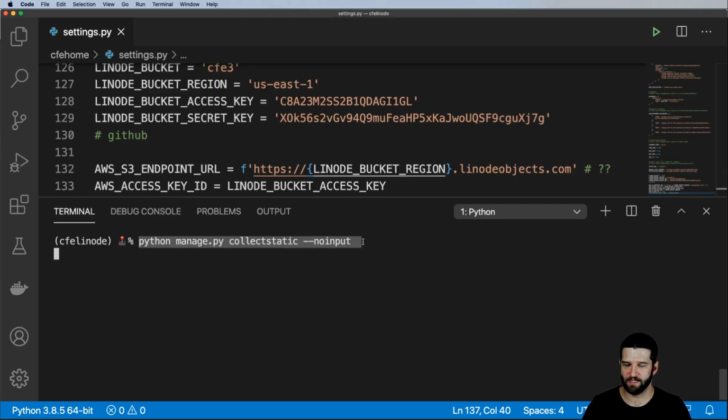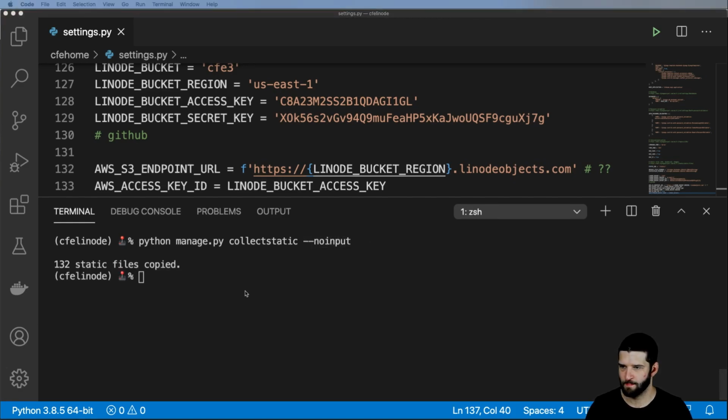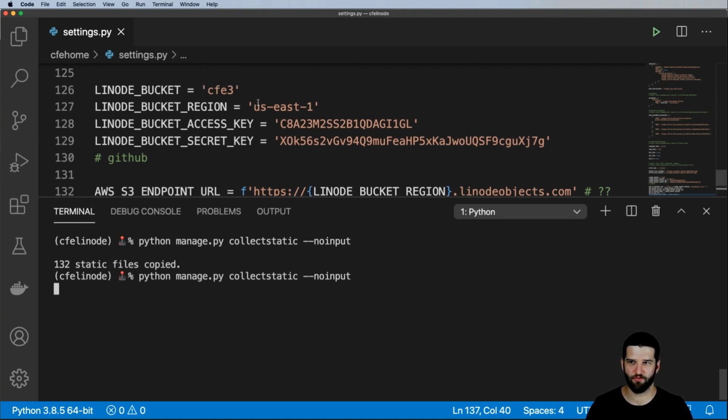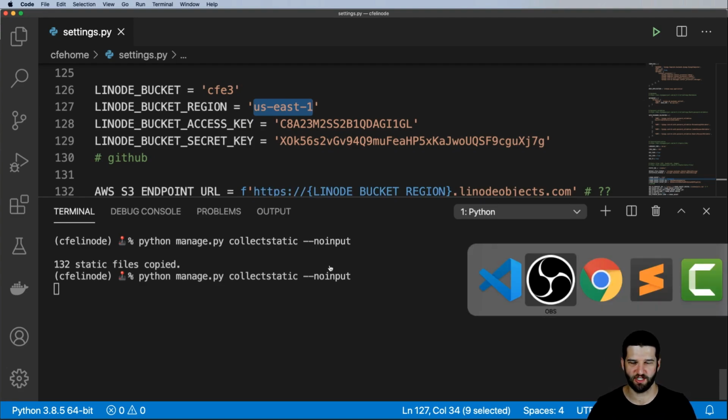And it's still taking a little bit of time here. Now, the reason I did no input is because I don't need to say that I'm definitely going to override all the things that are already in there. So I'm going to let that finish for just a minute. And there we go. We have 132 static files copied into our static file server. The next time we do this, it shouldn't take nearly as long because it's not going to copy all of those things, or at least it shouldn't. But again, I'm in California, so I'm literally on the other side of the country from where this collectstatic is running, so it might take a little bit of time to actually get there.